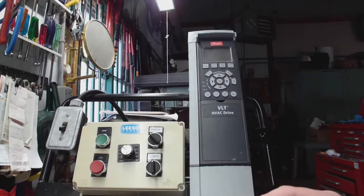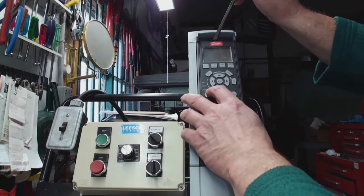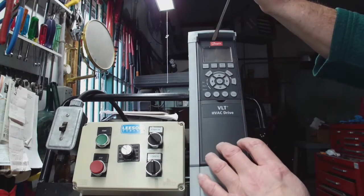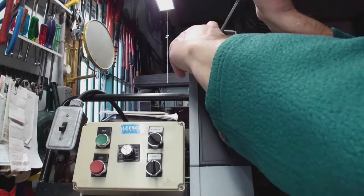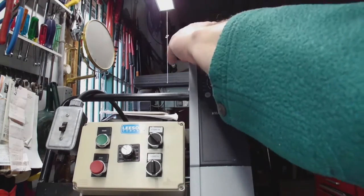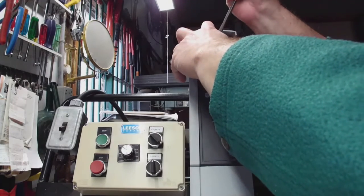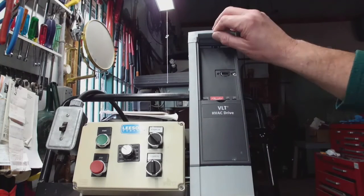The first thing we're going to do is very gingerly, very delicately pop this off. You don't have to use a screwdriver if you've done it a few times, or if you don't have this little drift cap on top of the drive, you could do it a little easier. Just nice and gingerly pop that thing out of there. It always feels like you're breaking something, but it's just this piece up at the top giving me a little hassle.